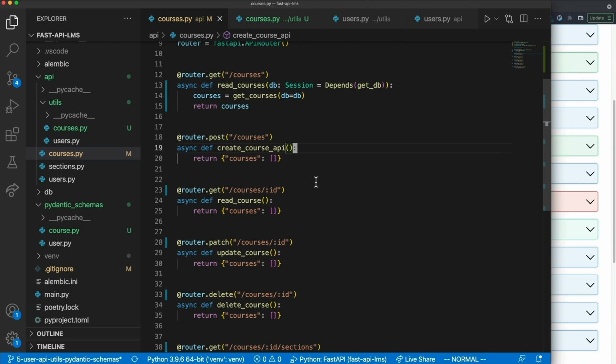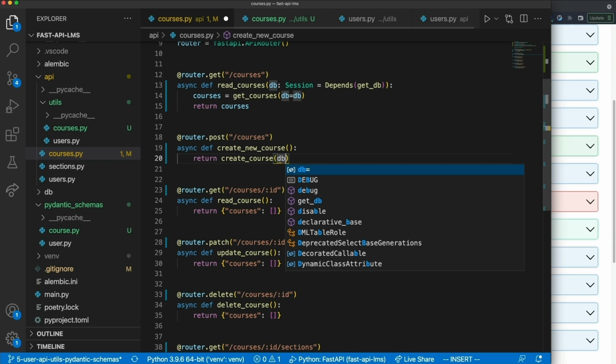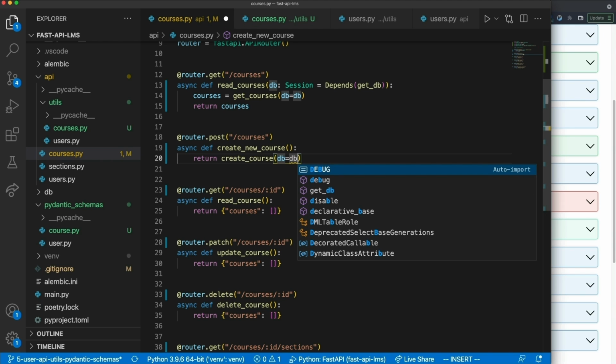And create course should be simple here. Actually, I'm just going to change the name of this function just to be consistent with my users file, because I called it create new user in that file. I'm not going to do much with this function. I'm just going to say create course, and let's see, db equals db.